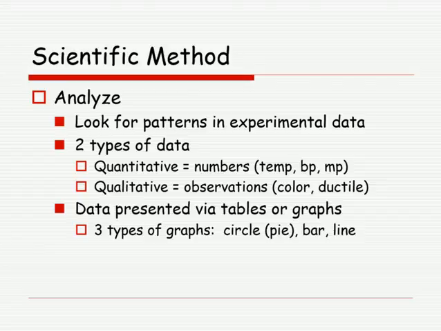Examples of a quantitative value would be temperature. Okay, there is a number associated with temperature. You can calculate increases in temperature, decreases in temperature, as well as boiling point and melting point, things that are associated with some sort of numeric value. As opposed to qualitative, a quality about something, something that you see. For example, color is a qualitative characteristic. The ability of a metal to be ductile or a non-metal to not be ductile, that is a qualitative observation. And then data that are collected in this manner are typically represented using graphs, popular ones being pie charts, bar graphs, and line graphs.